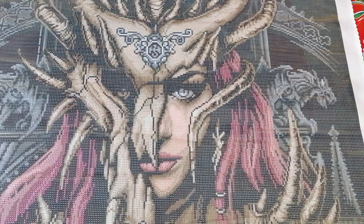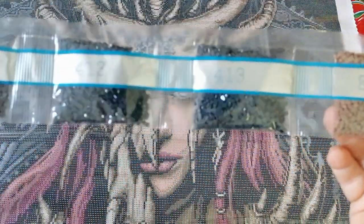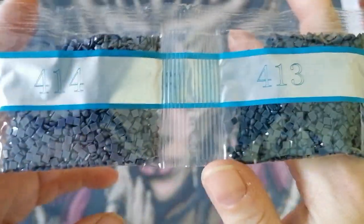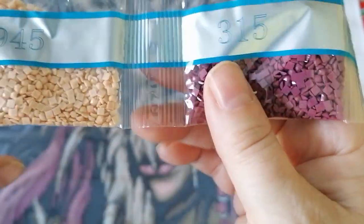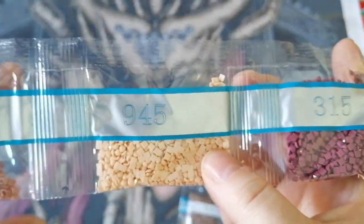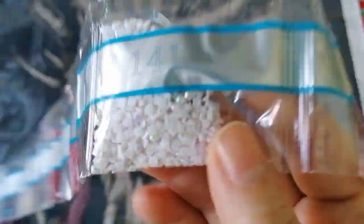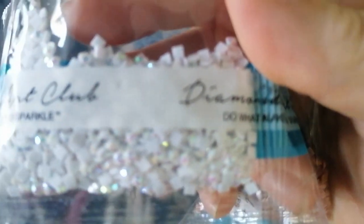Oh wow! Oh sorry, you can't see what I'm seeing. Wait, I will share with you. So, yeah, another patch of dark colors. Those beautiful wine colors for the hair, no doubt. For the face, skin tone. And then you've got your first AB, which stands for Aurora Borealis.